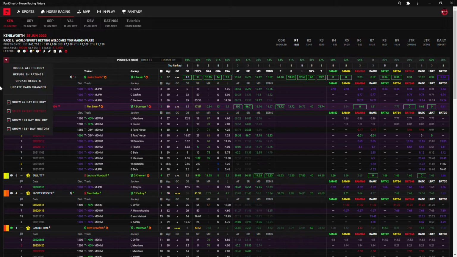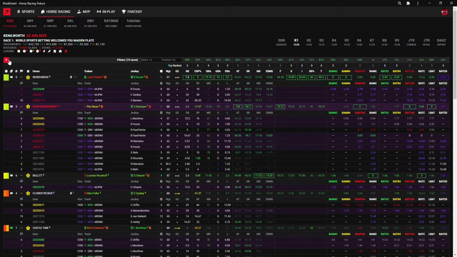Now, the details that you have here are where it finished, the actual date, the distance, whether it was turf or sand or poly, and the actual racecourse, what the class of race was, the jockey, the draw, the weight, the gear change, the opening betting, the starting price, the merit rating, whether it's good going or soft going or yielding going, how far behind the winner it finished, the adjusted time, the speed rating, the median speed, which is pace, the exact distance median speed, which is the pace only when it's within today's distance category, so very close to the same as today's distance.